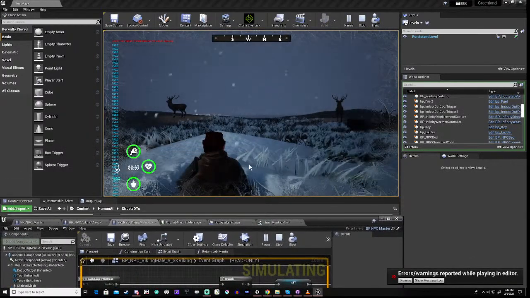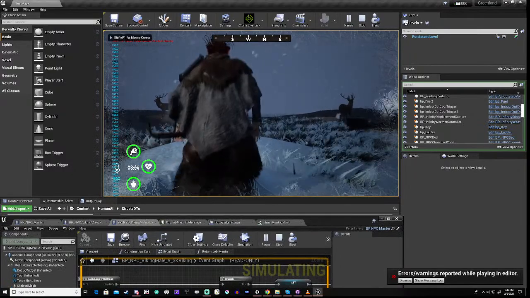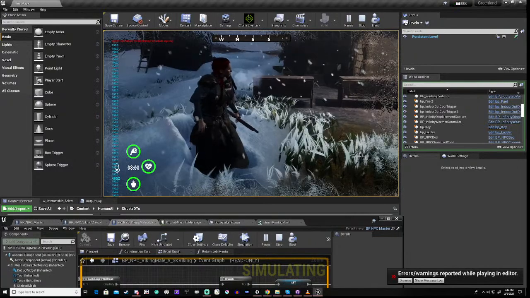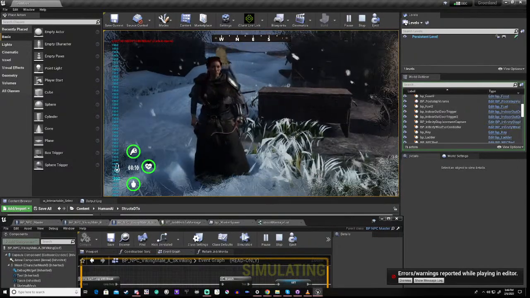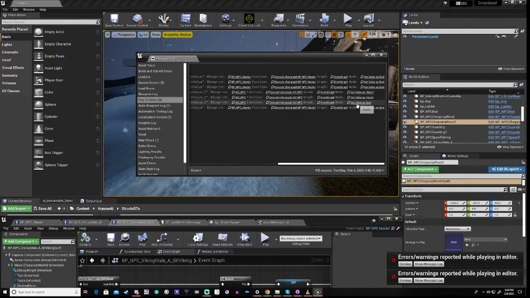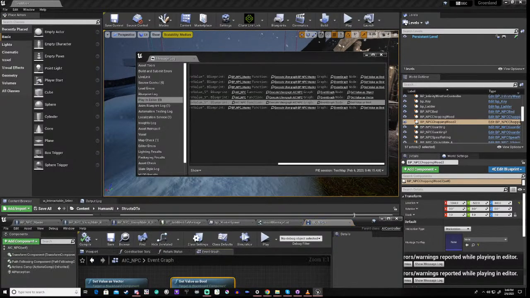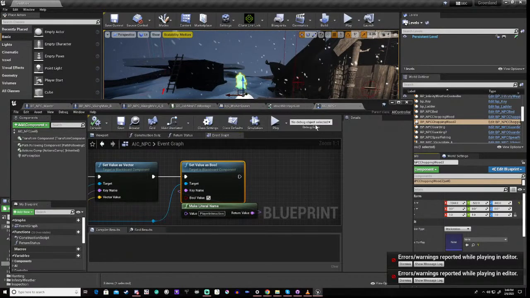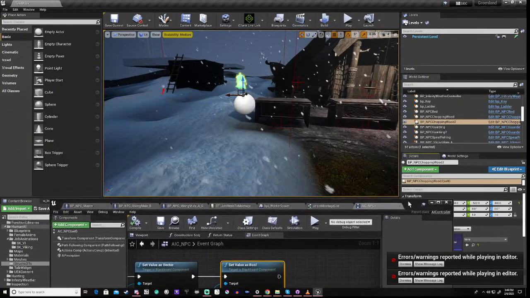Then we're going to spawn him, and as usual that doesn't work. I don't think these are the problem, unless this has got something to do with the job, player interaction. I don't think that's got anything to do with it.